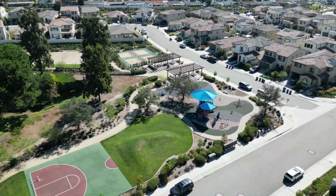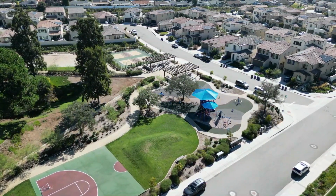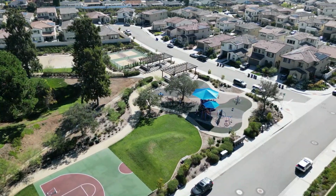So right behind us is one of the bigger parks in here. There's another smaller one. It's not known for parks, but this one's actually pretty cool. You can hear the pickleball, maybe you could hear it going in the background there. Got some basketball courts, a beach volleyball court, a little playground. So pretty sweet little amenity to have in here. But right within this section of Escondido, you don't find too many other amenities.